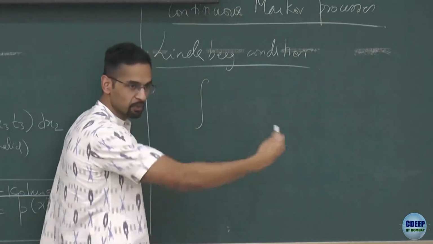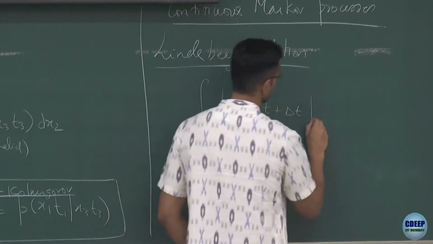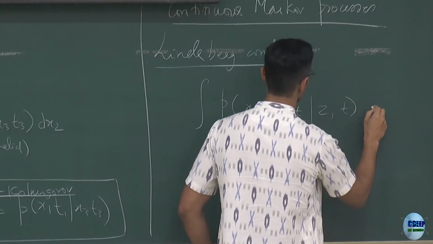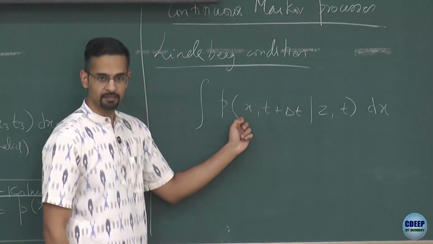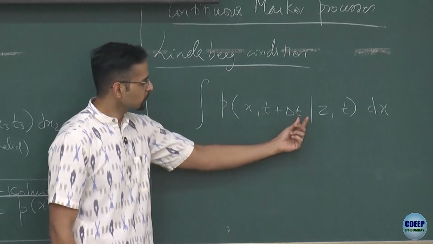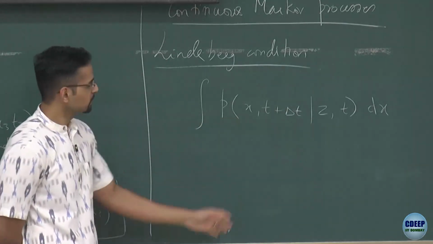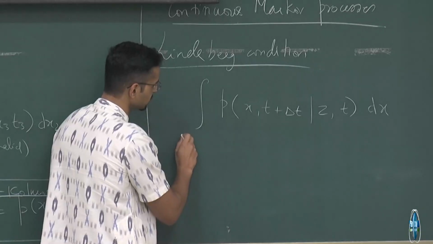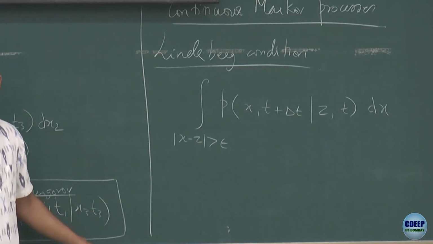So the idea is, let's say I'm making a small step in time. I'm thinking about the probability of taking a step from z to x for a small change in time. Let's say I'm starting at some z. What is the probability of taking a step from z to x when the time difference is small? And I'm interested in whether there is a probability of taking big jumps. So I'll do this integral only over steps bigger than epsilon. So this is where my epsilon comes in, when we're talking about not taking big jumps.